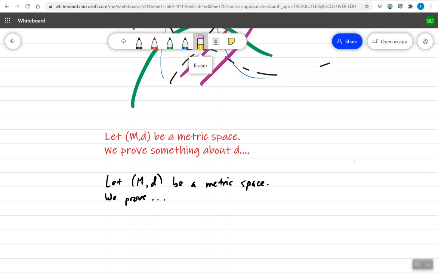Now look what happens when I choose the eraser and I select over here. I select space, right? It just starts erasing everything like we know. But I can't erase text, right? Look at that. I can't. There's just no way for me to do it.